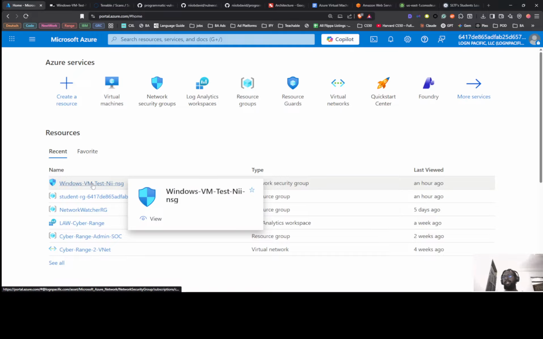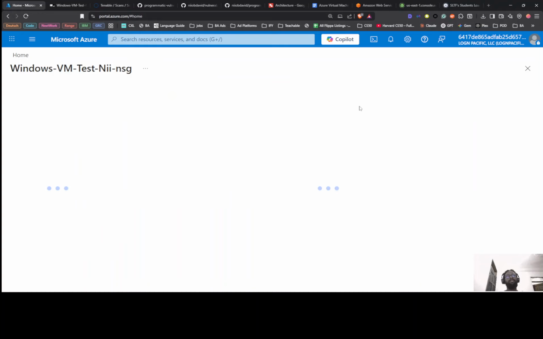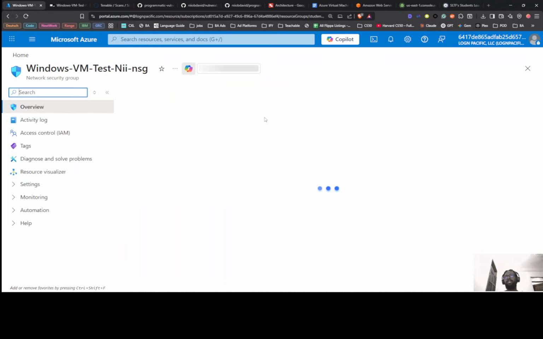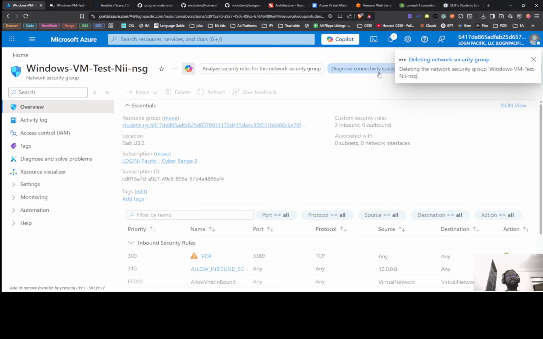Okay. So we have to delete our network security group. What else? Everything here belongs to the cyber range, so we don't have authorization to delete them, but we can delete ours.